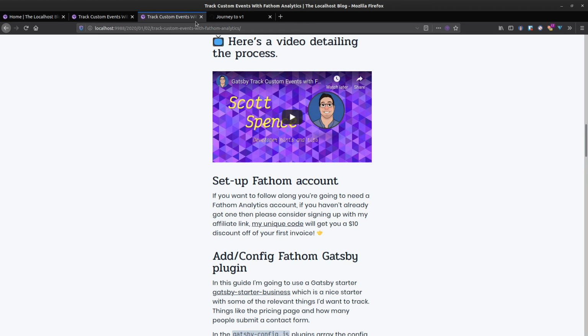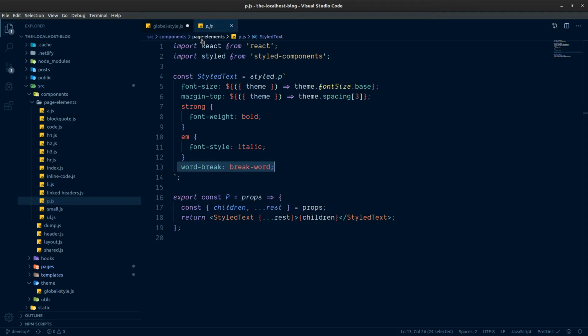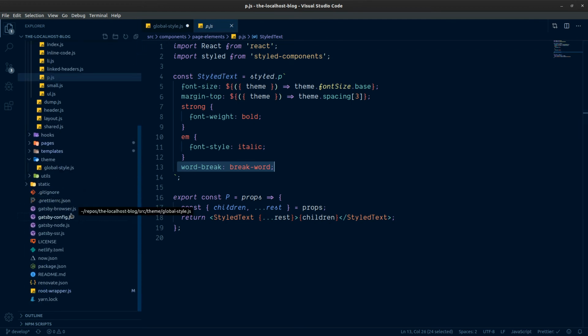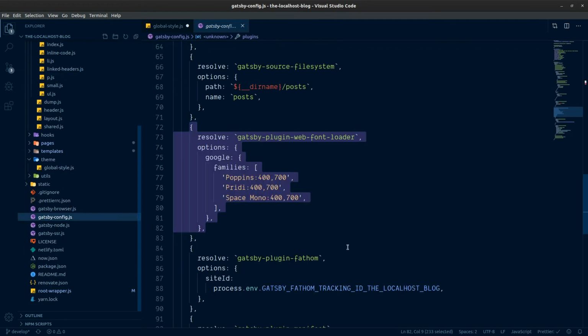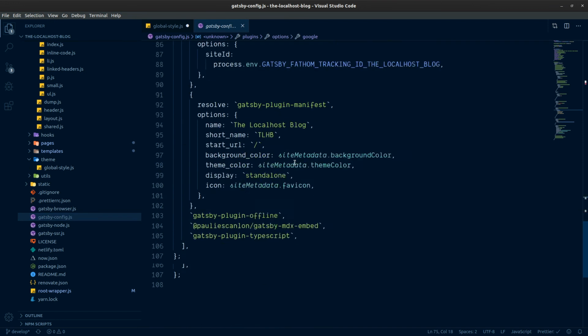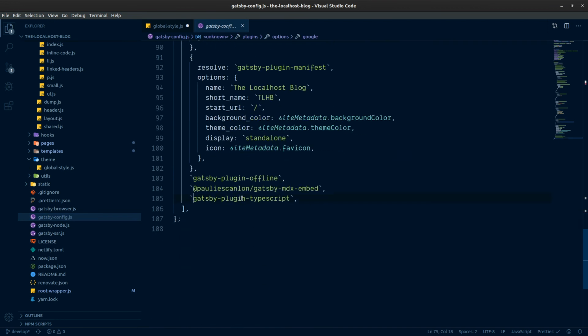And then I switched from using video embed for the videos. I switched over to using MDX embed, and there's some issues with that where it's written in TypeScript, and this is just JavaScript. The project's just JavaScript, so there were some issues with importing. It was saying Gatsby plugin TypeScript's missing, which also implied TypeScript was missing. So I had to install these as just additional dependencies for MDX embed.